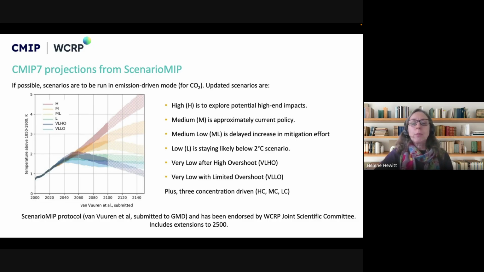One of the flagships for CMIP7 is that the projections will be emissions rather than concentration driven. And we expect that this may increase the spread in the future projections due to uncertainty in the carbon cycle. The main scenarios will run to 2100, with extensions to 2150 and beyond to 2500 possible.